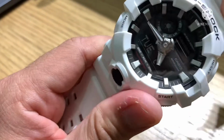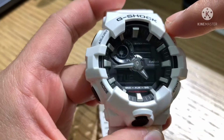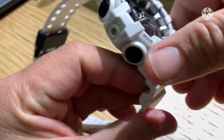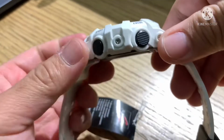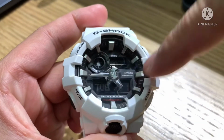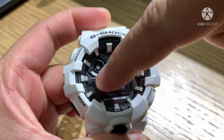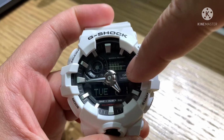Let's have a closer look at the front of the watch. On the upper bezel, it's written G-Shock. This is the side of the bezel. On the screen, you can see the indicators of timer, world time, alarm, stopwatch. This is the indicator of seconds.